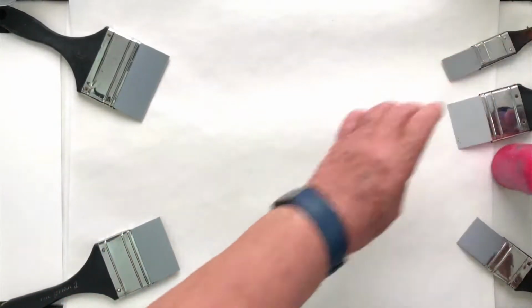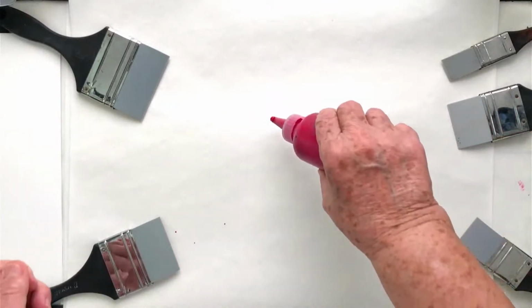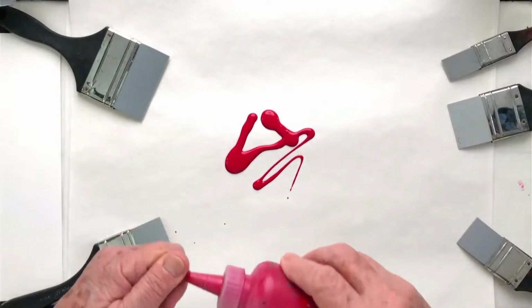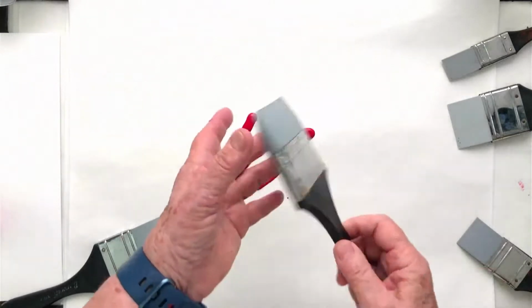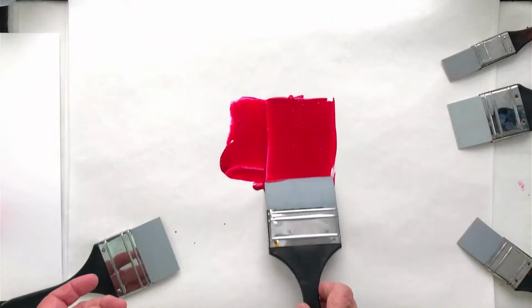So I'm going to just start with some red. And there we go. Quite a lot, more than I need. Anyway, and this is the 3-inch marker. And I'm just playing on butcher paper.